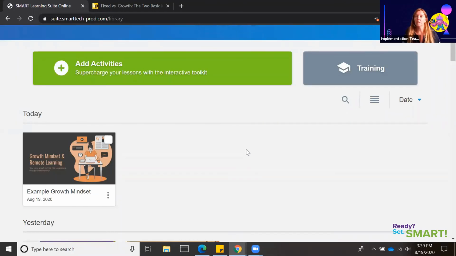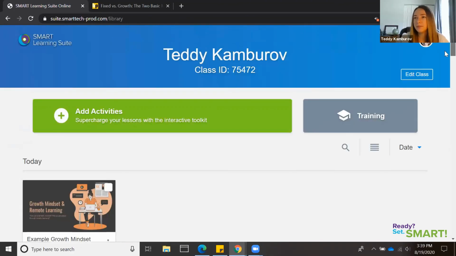Yeah, I would say just be careful that if you're going to do it asynchronously, like the self-paced lessons, to make sure it doesn't say student devices are required. Right, exactly. Which most of them, it won't say that, but there's a couple that we like to use, but they're more so for synchronous lessons. Everything I've shown you today is asynchronous.